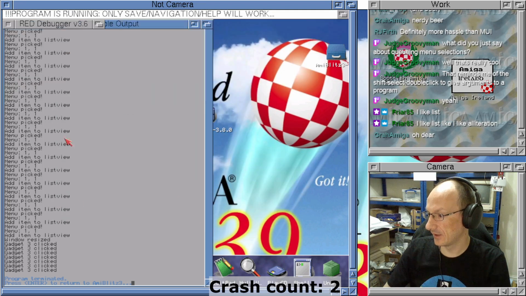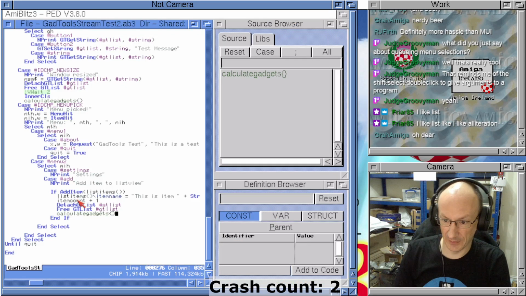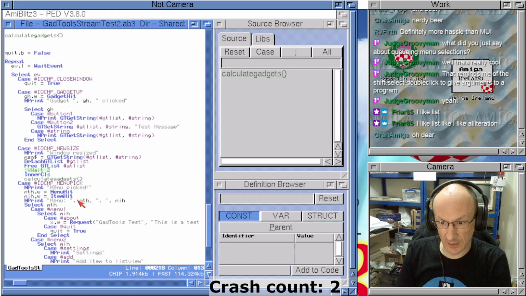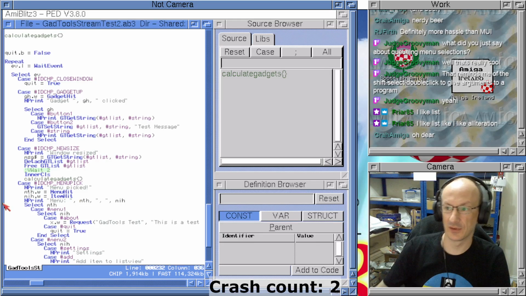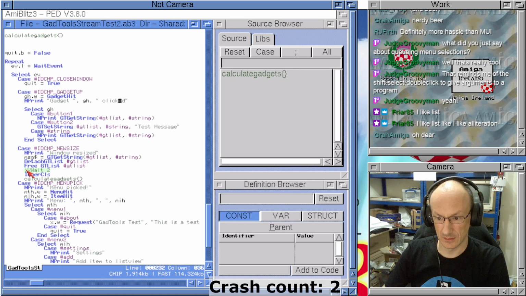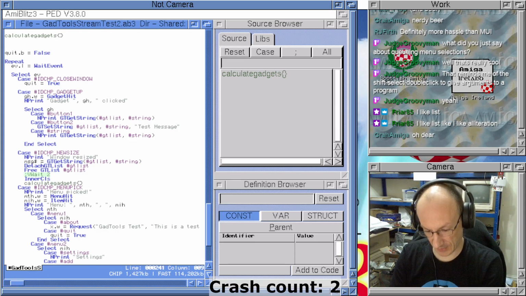Now the last thing is to get the item that was hit. So here's where we get our gadget hit. So that's firing off and saying that gadget 3 was clicked. Okay. Music has stopped playing. I don't know. Let's do that. Okay. So now we know that we're getting an event there. We're not doing anything with it because we don't have an entry here.